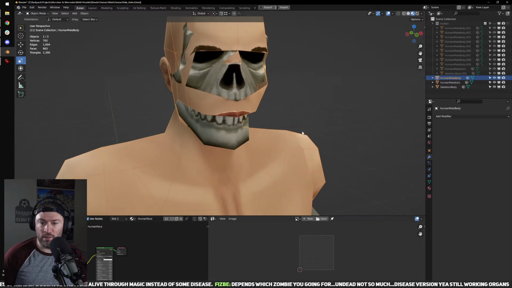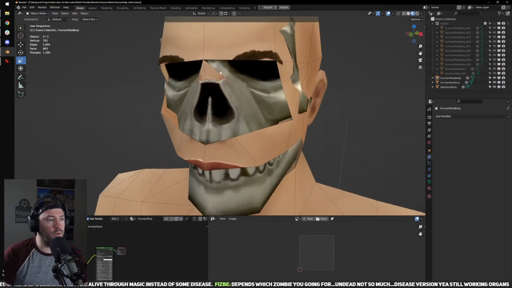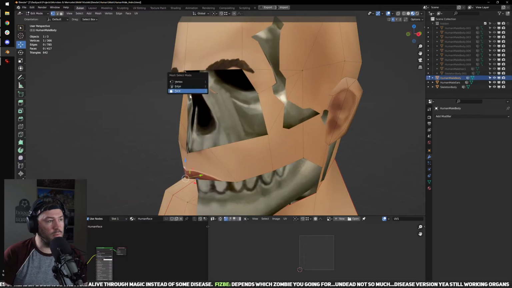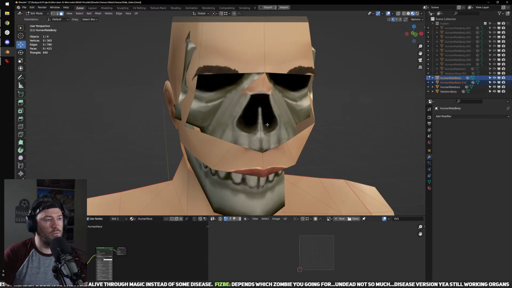Zombies in fantasy are not bound by the rules of real life because they are alive through magic instead of some disease. Depends on which zombie you are going for. Undead, not so much. Disease version, yeah, still working organs. I kind of always approach zombies from the undead point of view.